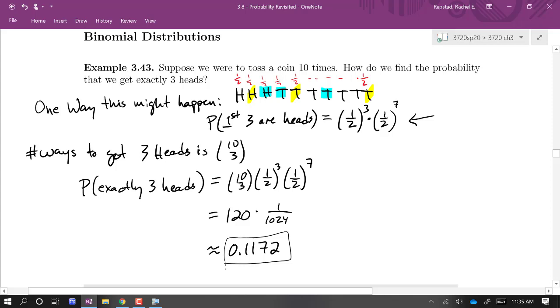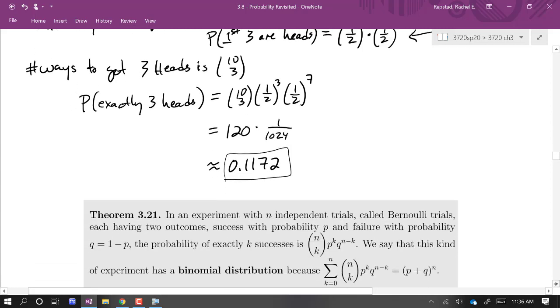Now, in this scenario, we were doing the same thing over and over again, in this case tossing a coin, and each time we did it was independent of the last time, right? So I split it up into 2 possible outcomes, in this case heads or tails, and the probability is always 1/2 each time. This is an example of what we call a binomial probability experiment, where we have repeated trials, each with the same probability, and we always split it up into 2 outcomes, one that we call success and one that we call failure.